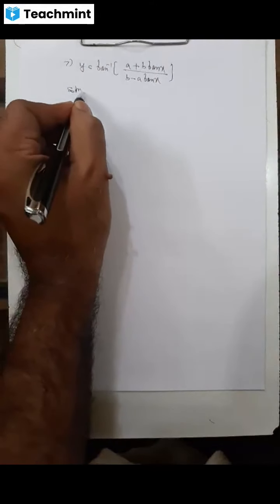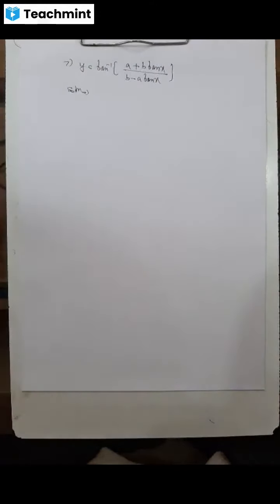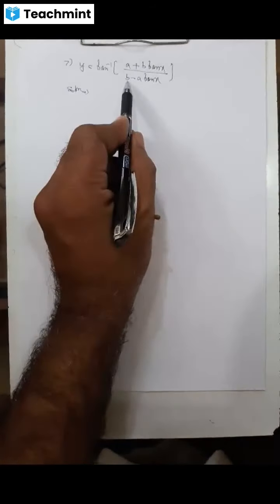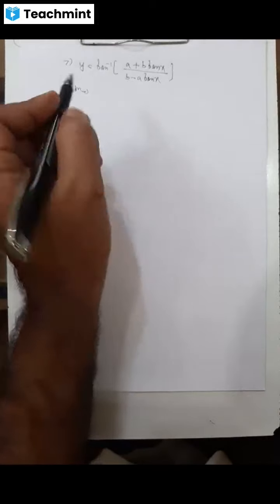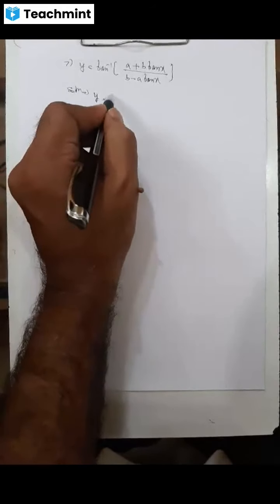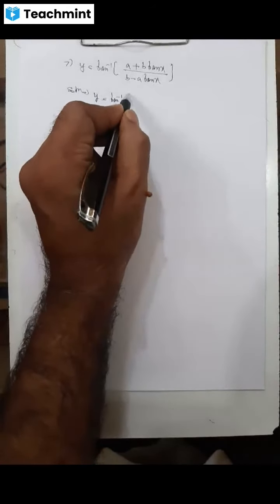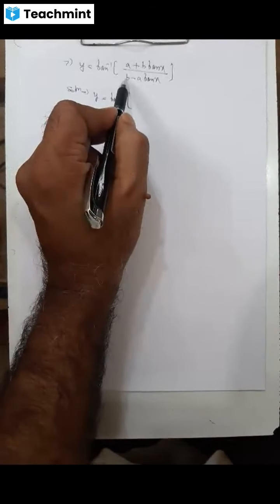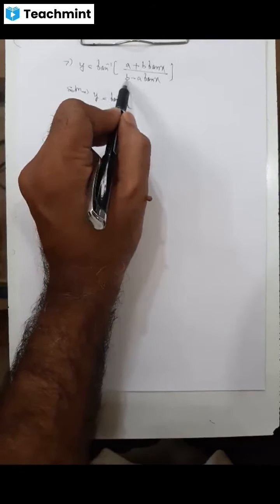Note that whenever tan inverse is there, when a problem of this type comes, the formula must come to your mind: tan inverse a plus b divided by 1 minus ab, tan inverse a minus b divided by 1 plus ab. That means in the denominator the first term must be 1. Note this, in the denominator the first term should be 1, and for that what we have to do here, we have to divide by b. When we divide each term by b, we get 1 in this place.